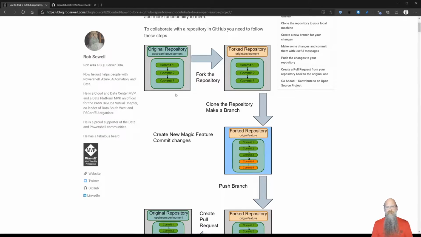The next step is to make a branch. As you learn about source control and branching, you'll begin to understand that there are many, many very strongly held views about how to do a branching strategy for your application. Right now, we're not interested in that. We only want to just add some value to a repository. So we're just going to make a single branch, and we're going to make that from the main branch that's within the repository.